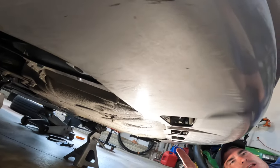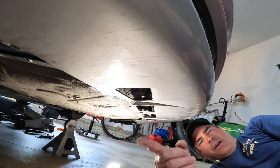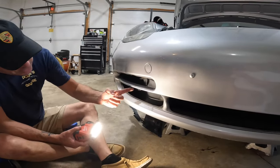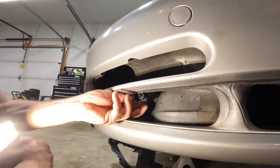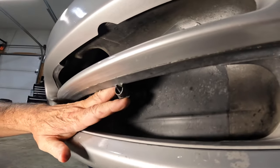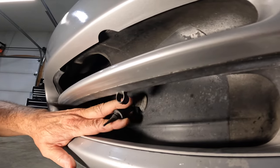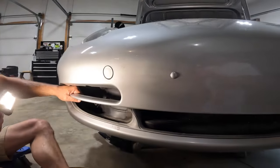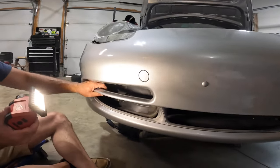The last thing we got to do is take out the temperature sensor. So let's go around and do that. Okay guys, last thing to do is take out this temperature sensor right here. It just kind of pulls back a little bit. There we go. Wasn't too bad at all. All right, now we should be close to being able to pull this. Well, there you go. It's gonna come off now, easy.